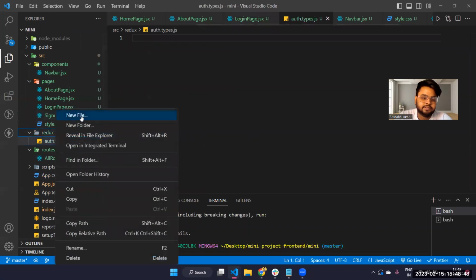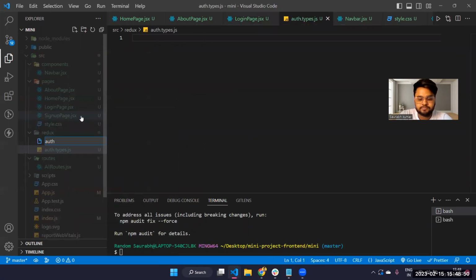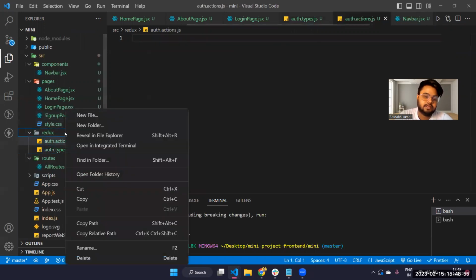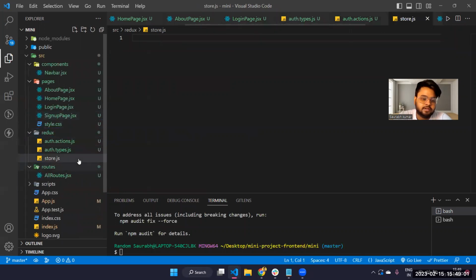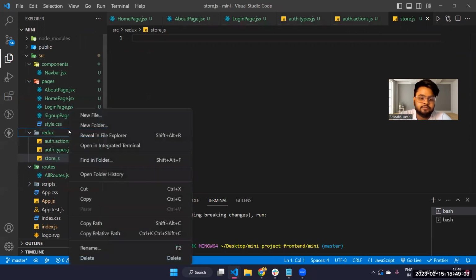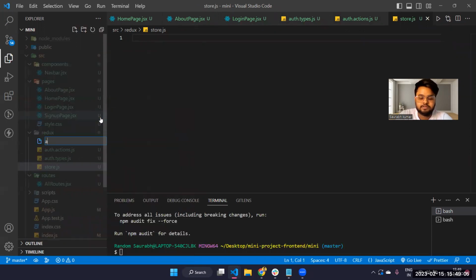The next thing we need is auth.actions.js, and the next thing is store.js. Also we need one more thing, auth.reducer.js.